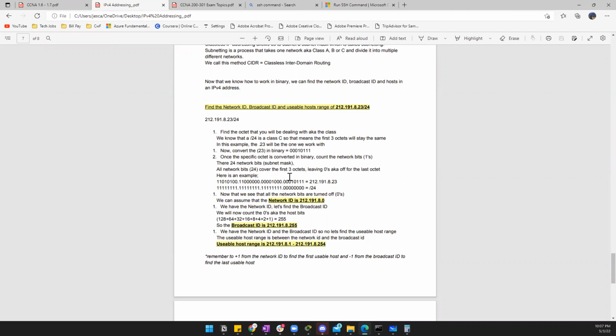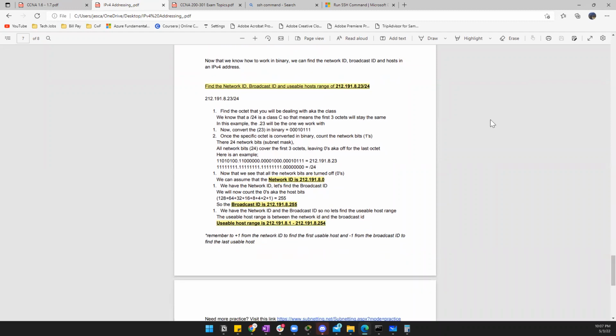Everything else is null and void. Count that as a 0 because we're only doing 24. Let's say it was 26, we'd have 8, 16, 24, then 25, 26. That means down here we will have to count all of this. So what would be our network ID? We would have to count 128 plus 64. But we aren't there yet, so don't get crazy. Just practice this.